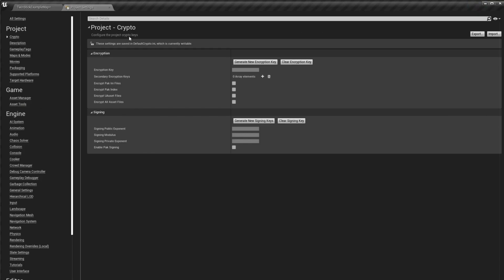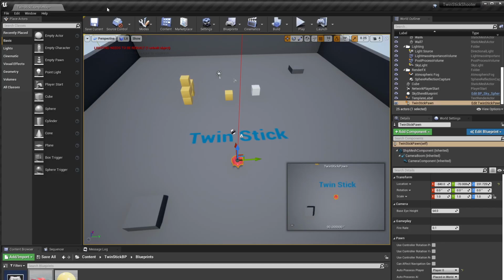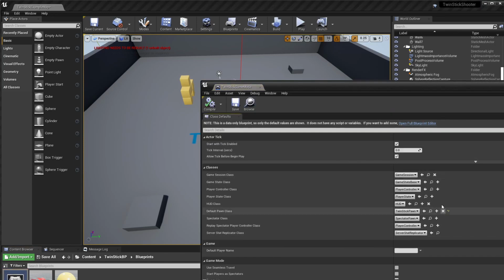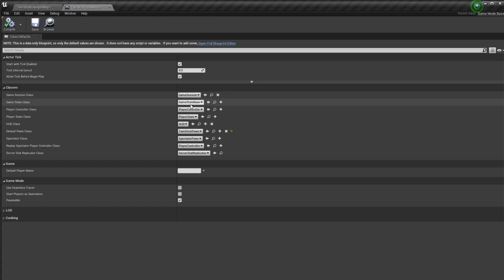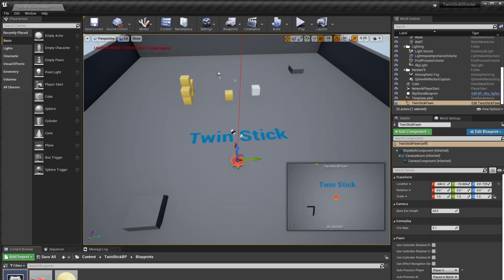So then our primary project settings, we will get into later. This is not going to do that. Our game mode is what is telling the engine what actors to spawn and everything. Right now we haven't set anything up. It's all set default. We're going to leave it that way as well. So I would suggest playing around with it, seeing what you can and can't do.